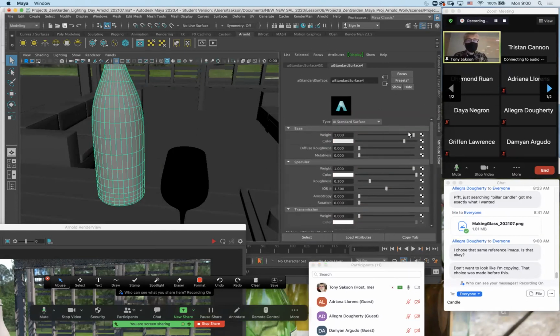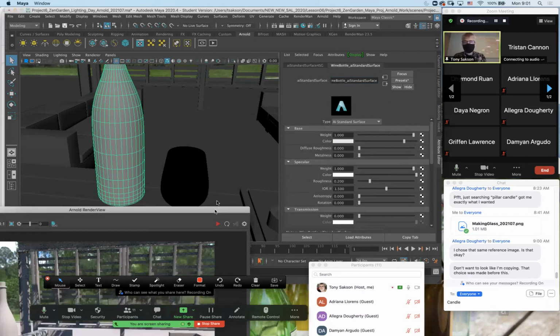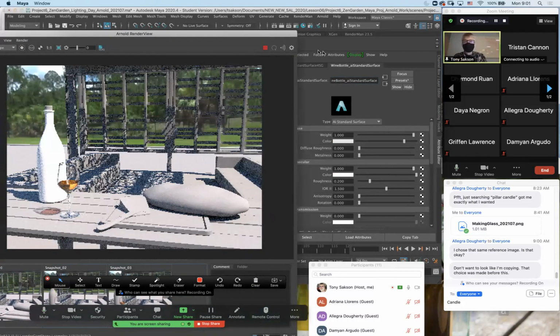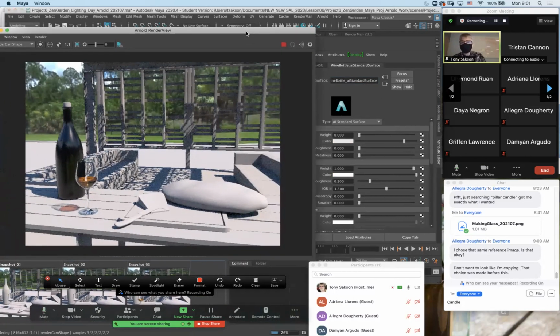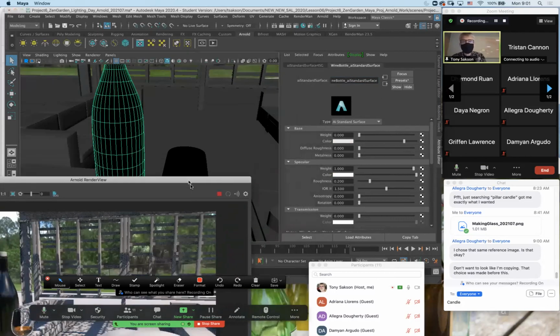All right, let's turn off base color. Actually, let me rename it first. Wine bottle. Okay, wine bottle. Turn off base color. There we go. Base color off. What's next?